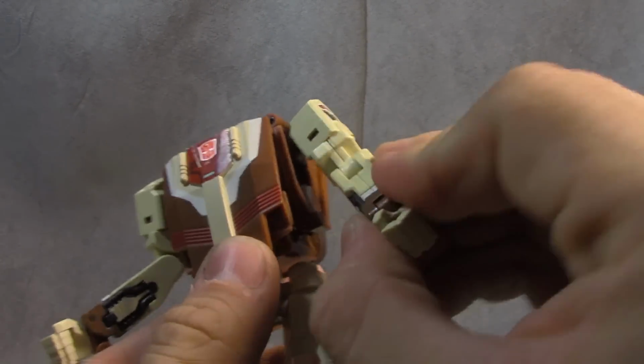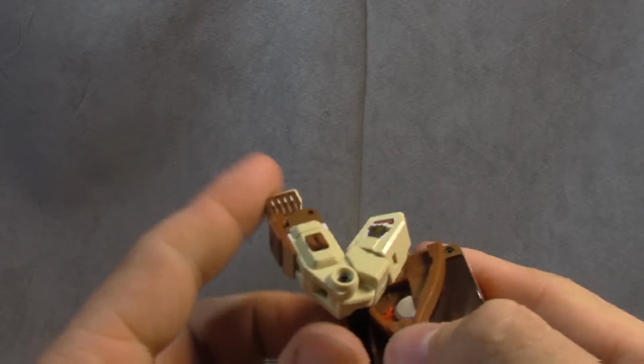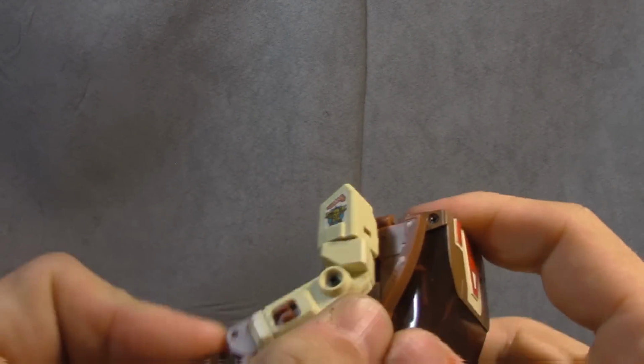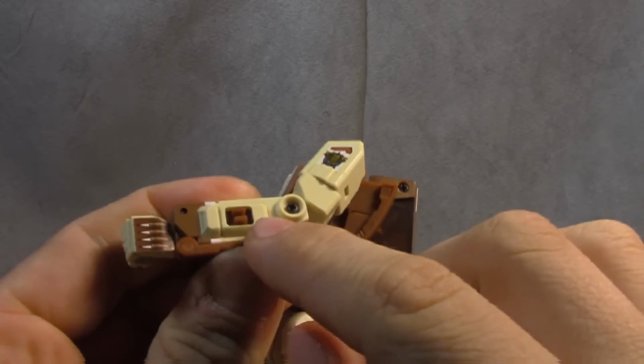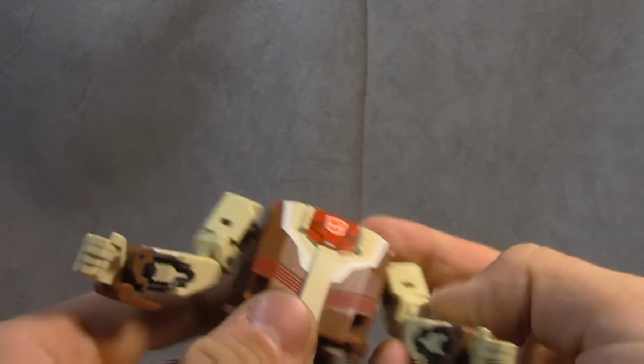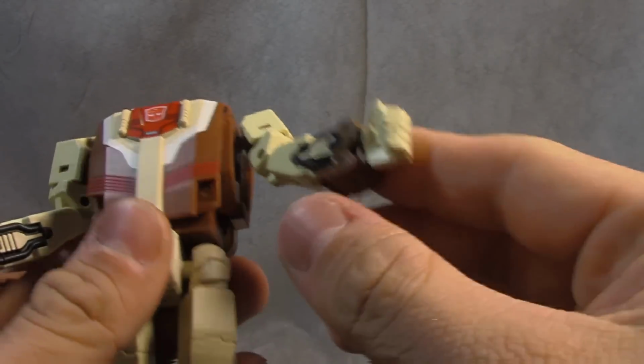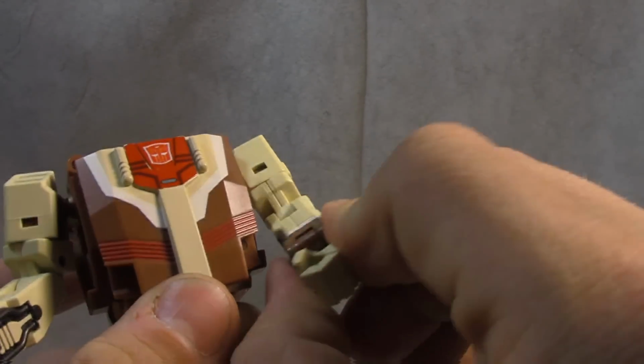Now there's a bicep swivel, and that works fine, and then there's a hinged elbow getting you past 90 degrees due to the cut of it, and that works fine as well. Different color plastic in there, and then brown and white paint apps along with a gray paint app in there. So paint wise, they really were doing it back then.